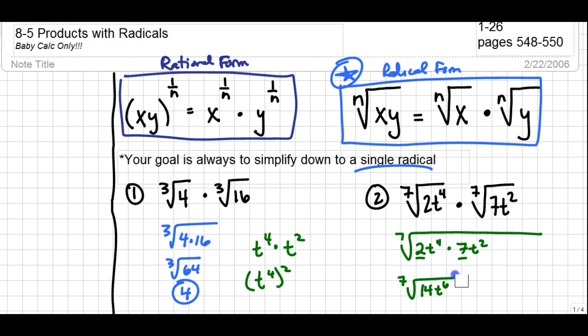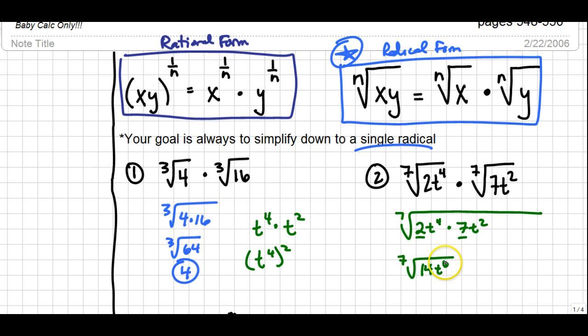Now that problem is finished. I'm going to be able to leave it like that because the number that's a power is smaller than the root. And let me just make sure that root looks right. It's supposed to be a little teeny tiny number right above that bracket. So when the power is smaller than the root, you can say that you're done on that question. If the power here was the same as or larger than the root, we would have to simplify further. And I'm going to show you how to do those in our next example.